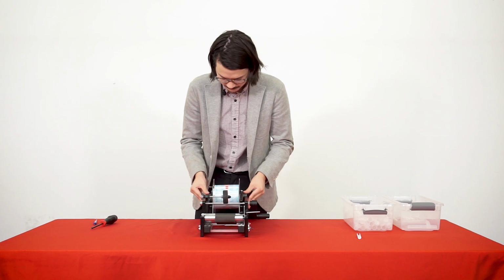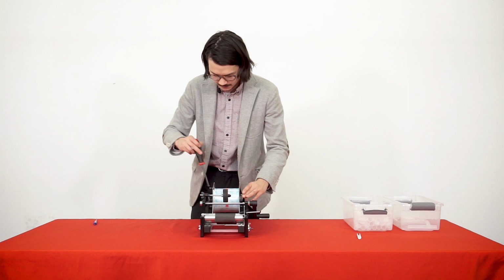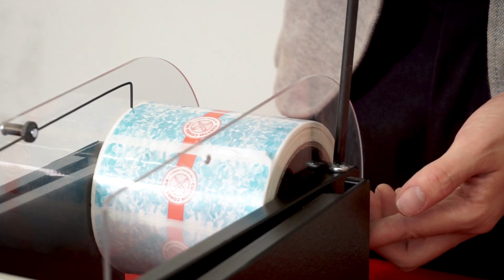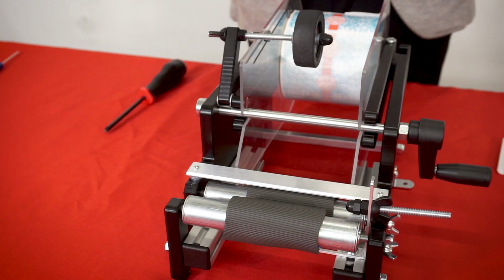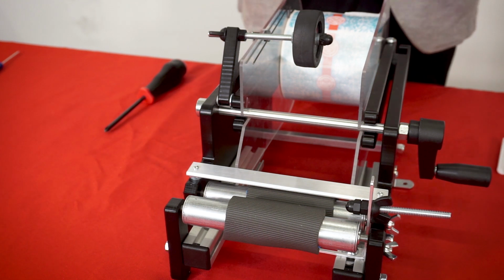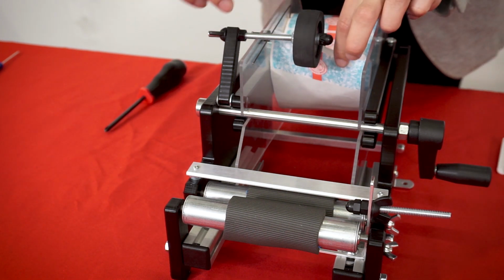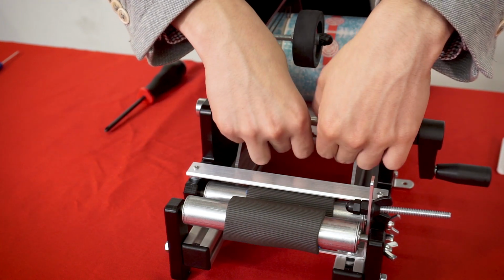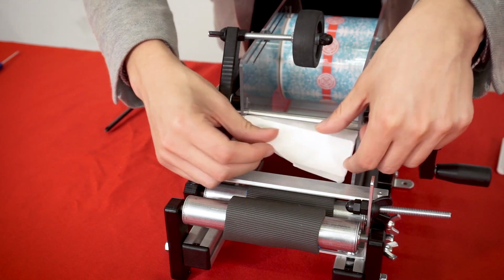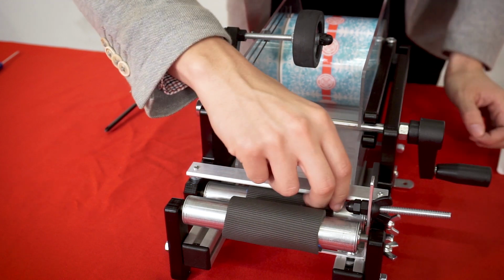And then I drop down the rod, put that in there, straighten everything out, and then I'm going to tighten these guides, these arms, so that the guides can't move around. Alright, so now that we've got our labels installed, they're in the right position, we have everything ready to go. So we're going to take our labels here, and we're going to drag it through underneath this, and then we're going to try to feed the labels through underneath the blade.